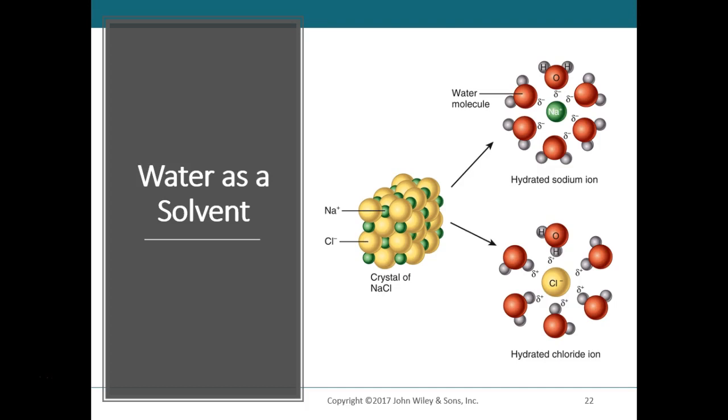In a solution, the substance called the solvent dissolves another substance called the solute. There may be more solvent than solute, and usually there is more liquid than the stuff dissolved in it. So here you can see we've got a molecule of sodium chloride and we've got water surrounding it. If we put this crystal of sodium chloride in water, then those polar areas of the water are going to be attracted to the positive and the negative charges of the chloride and the sodium ions, and it will dissolve those molecules.